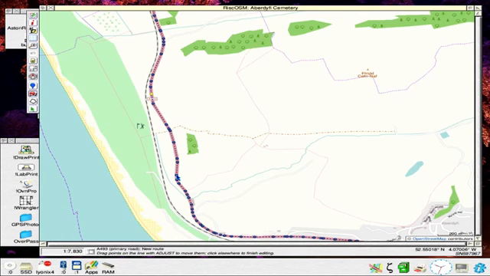So I think if I shift-click, we can then select a number of points together, and we can then drag them all off the road and put them alongside. So that's a new feature for editing the tracks, so you can pick multiple points and move them all in the same direction, which is quite handy.